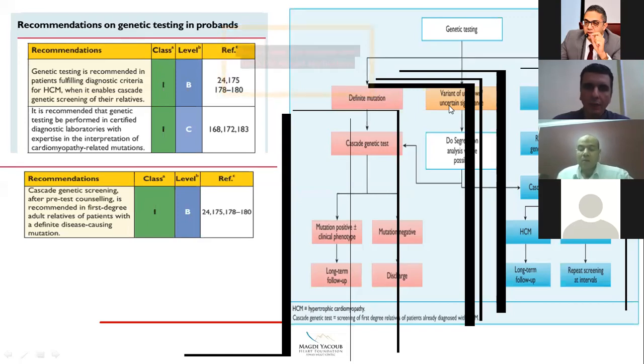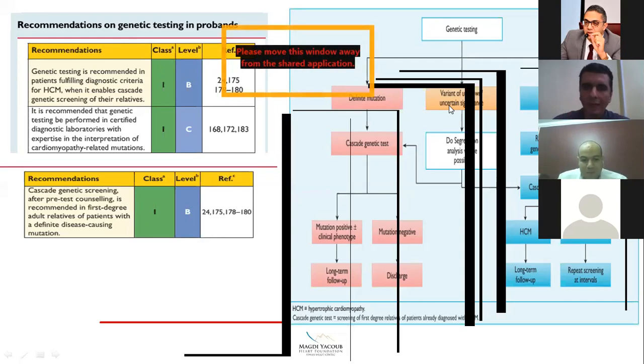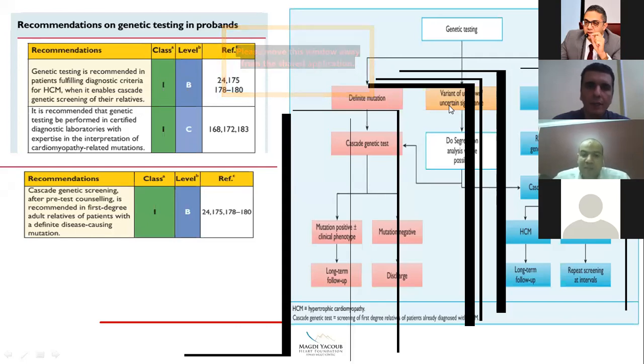So okay, I will ask you some questions and let you answer by the guideline, by the book. Genetic testing for all index patients with HCM, yes or no? Yes. If it has no feature suggestive of a specific disease, like Danon or Anderson-Fabry or the like. Great. So genetic testing for all HCM except for those with a specific disease. Yes.